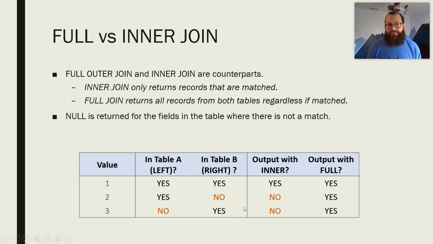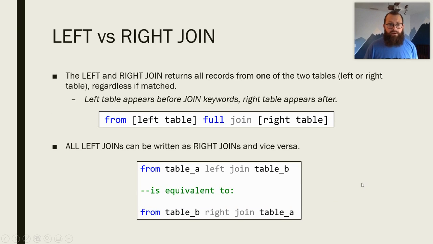And then the same thing happens if you're talking about a left and right table. Same thing happens if the value appears in the other table but not in the first table. And so in that example, the inner join won't return it. There's no match across the tables, so a full join is always going to return it. And so the only difference where this comes into play, if it's in one table versus the other table, when there's not a match, is really when you specify a left or a right join, which we're going to move into now.